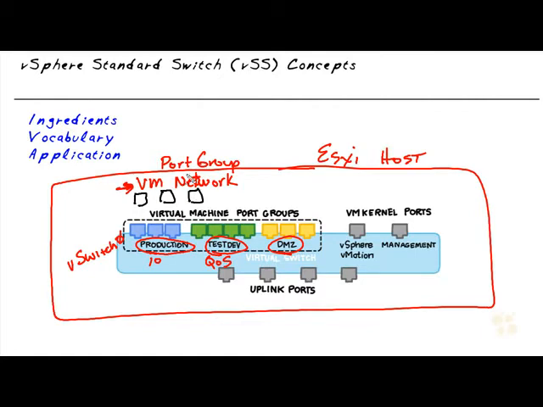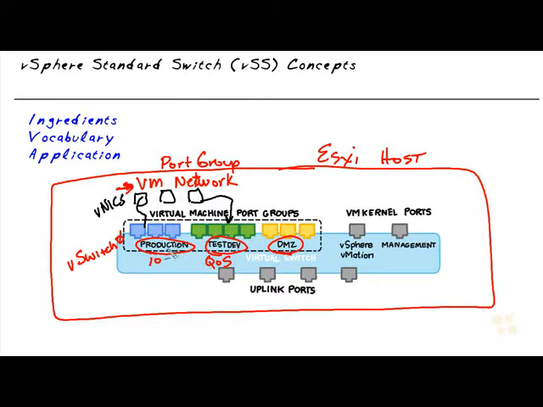So if we were going to draw this to make it complete, we could have our virtual machines here. They've got their vNICs. And then we connect them logically to the port group that we want them to be in. And we don't have to worry too much about the actual literal port because it's all virtualized. So we just direct them to connect to the port group that we want them to be in. And the vSwitch takes care of the rest regarding the actual assignment to a logical port that's associated with that port group.